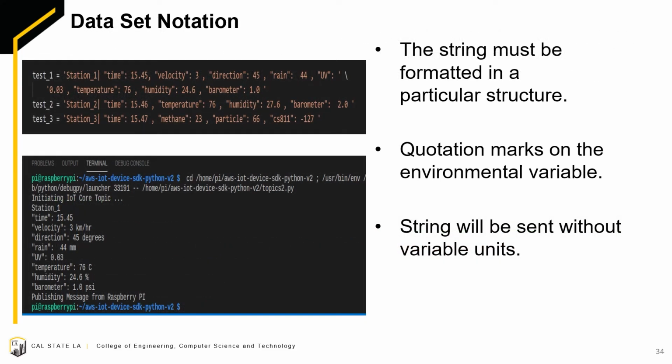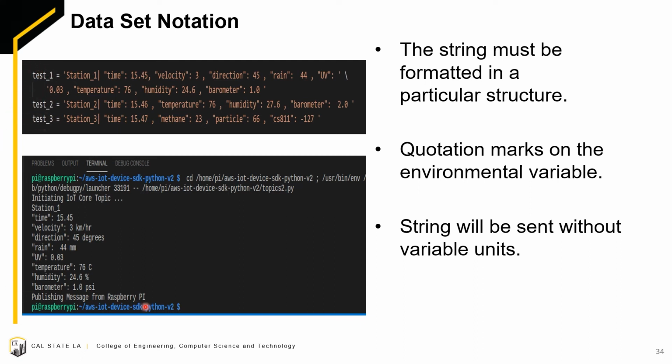For this slide, I'll be talking about the dataset notation, the format in which we were sending the data packets. Due to COVID, we weren't able to meet up with our teammates, and we weren't able to actually test our devices and see if they actually pick up the data packets. But what we were able to do was create data sets ourselves and send them to Amazon Web Services, or Internet of Things Core. For this example, as you can see here, we have test 1, test 2, test 3. Each of these numbers represents the station, so in this case it'd be station 1, 2, and 3.